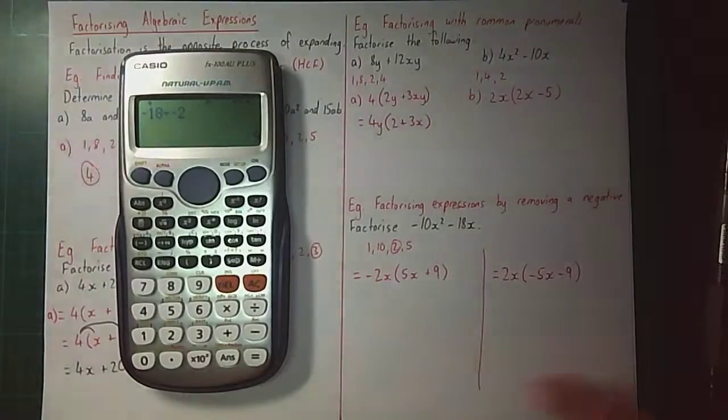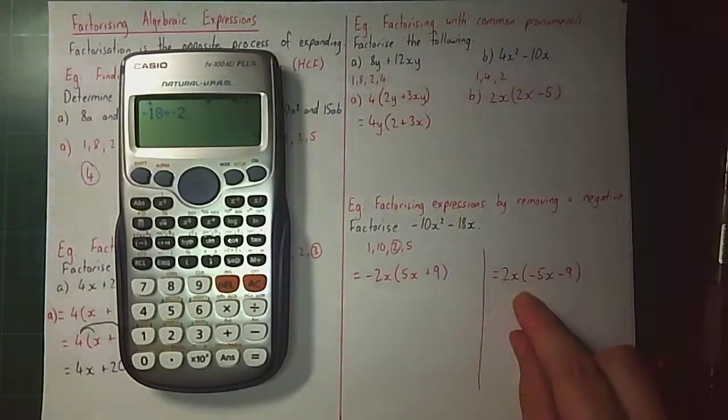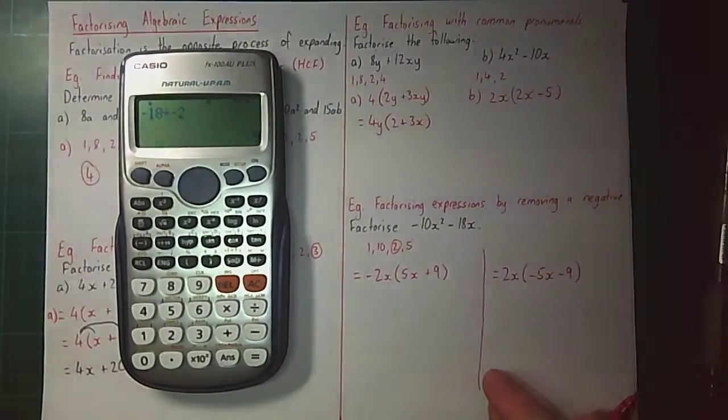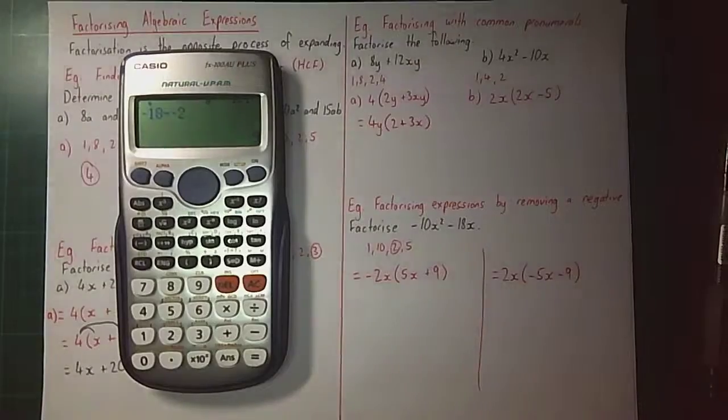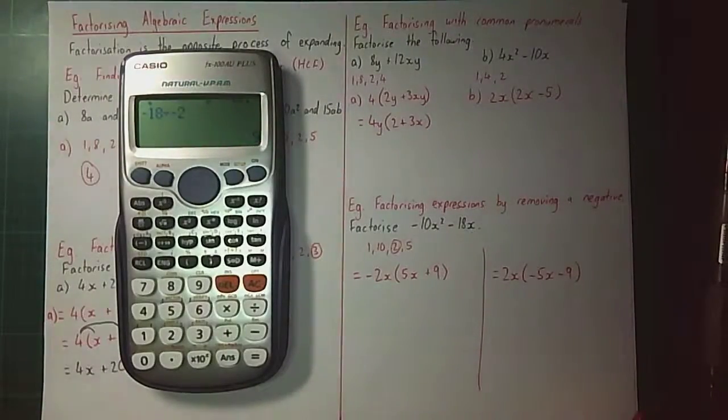So it's important to try and remove a negative if you can, if it just means that there's going to be more positive stuff inside the brackets. But if you weren't specifically asked to, that is still correct. But if you are asked to remove a negative, that is the way we would want it. The reason why it's important to know both will become clearer as you progress through maths, but at the moment just know that they're both correct.